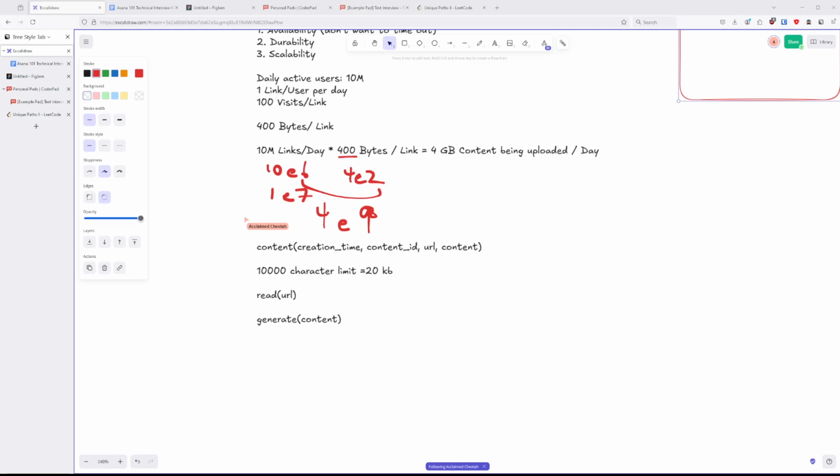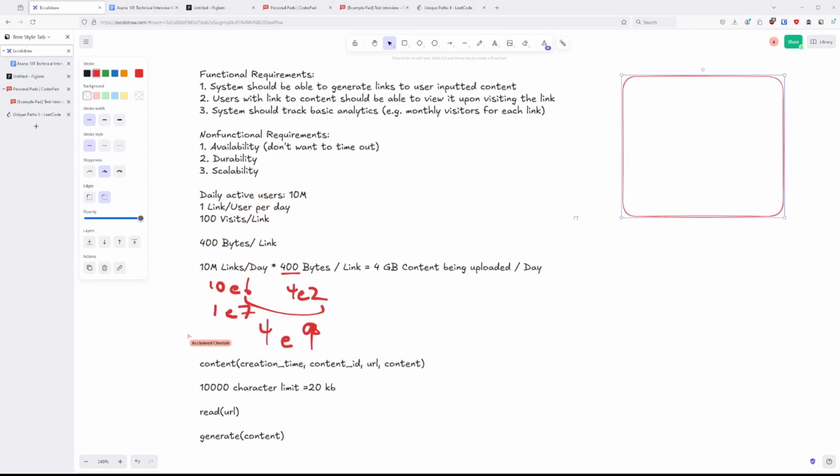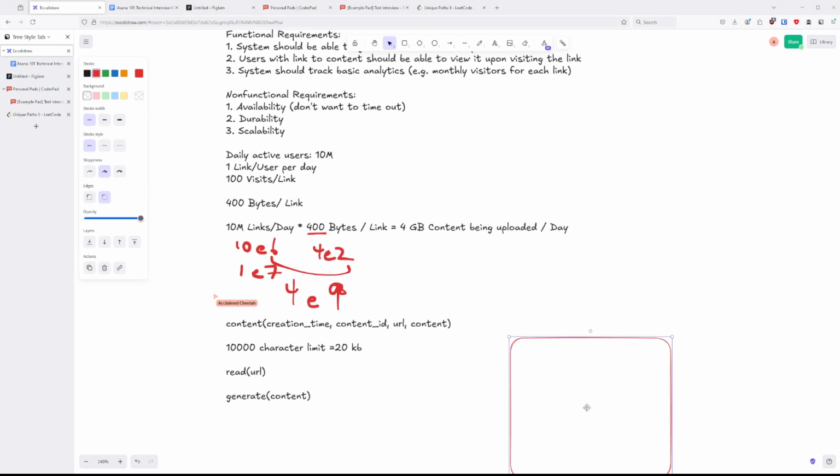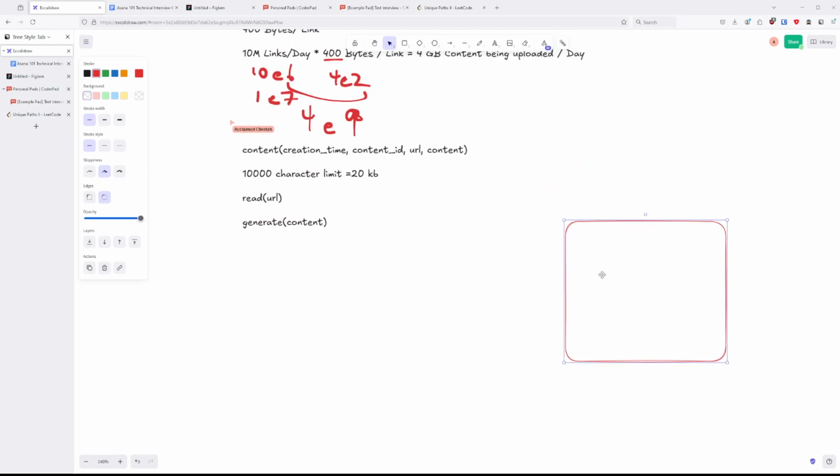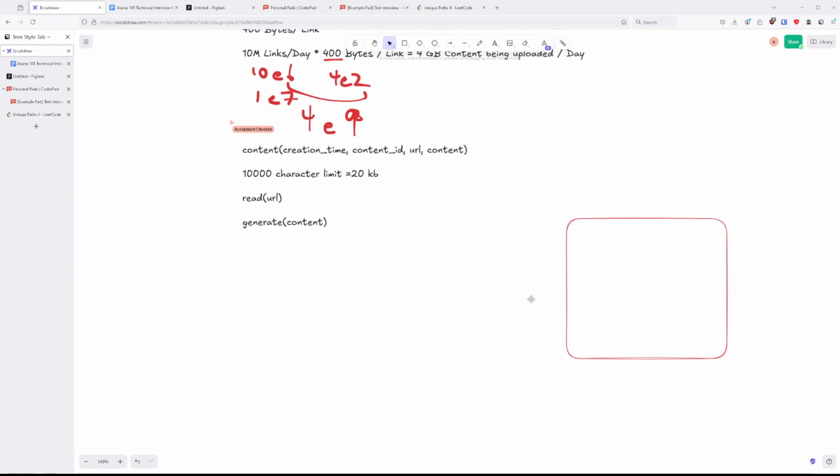Right. And then in between the client and the data store there are going to be web servers that handle these API calls. Okay. Let's talk about these API calls. You have these two APIs, let's call it read and write. Okay, keep it generic. Read and write. In this case, if you only have one table, they'll both be reading and writing to this one table, right? Yeah. Okay, that makes sense.